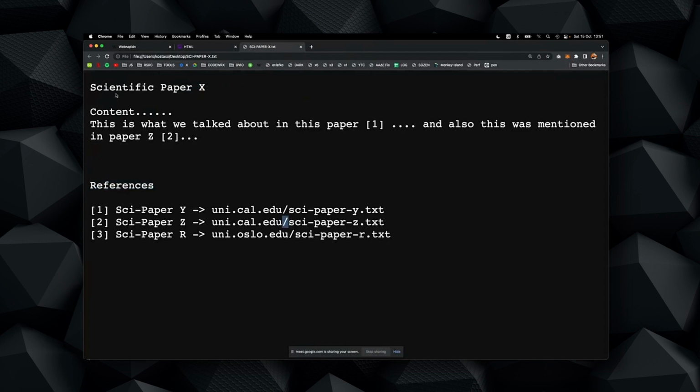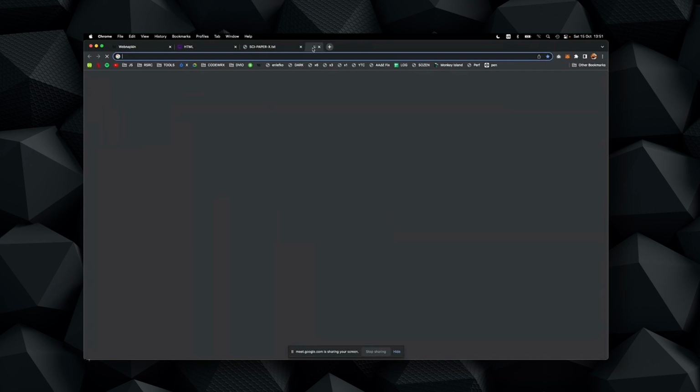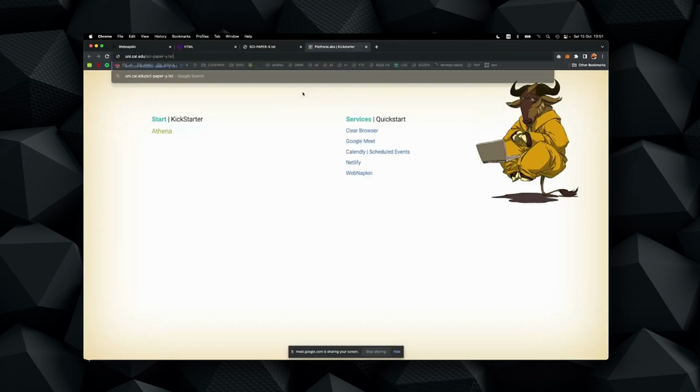The only thing I can do is copy, for example, this address, then go here, paste the address, and of course download the paper. Now this is a non-existent address, so I won't get any results.